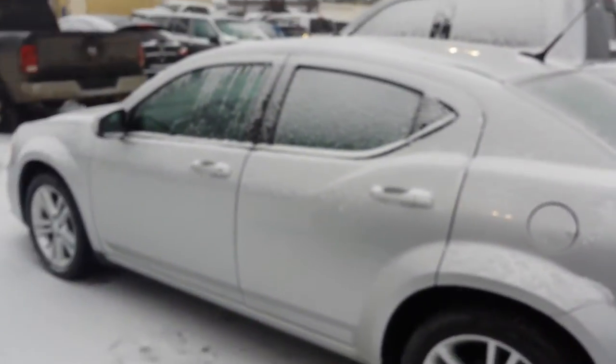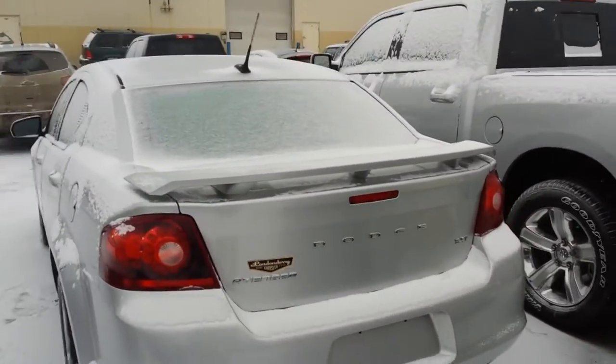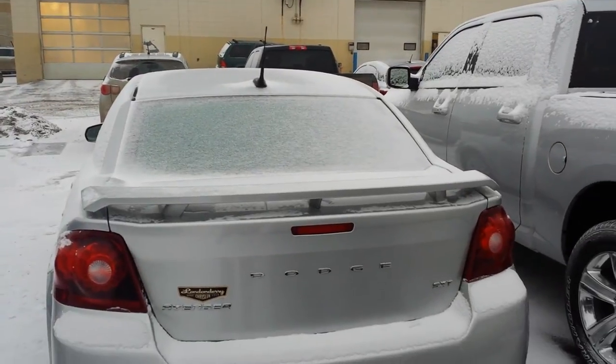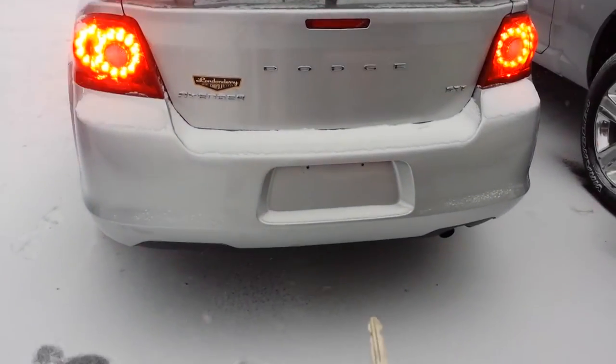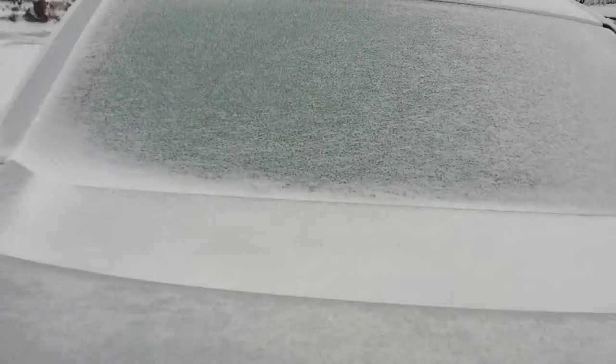Here are the lights from both sides. Let me go to the back to show you how the car looks. The trim level is SXT. Opening the trunk from the fob — you can see there is a lot of room in the trunk, and there's also a jack and spare tire.